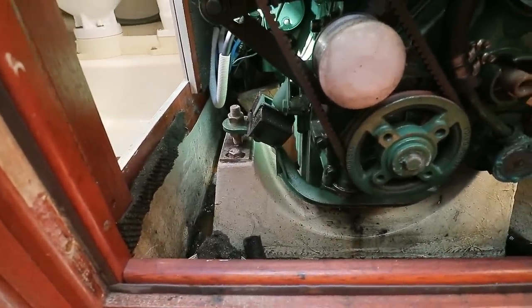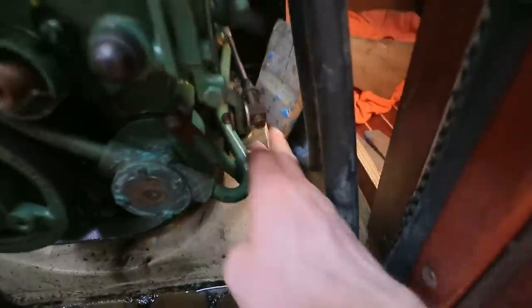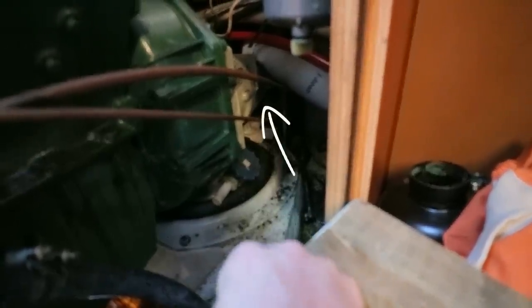So, this engine is held in position by just 3 mounts. You've got the mount here, starboard, forward, port forward, and then you've got the aft mount, which is underneath the rear end of the sail drive. Just if you look at where that tissue paper is, it's just behind that. So it has three points of support.